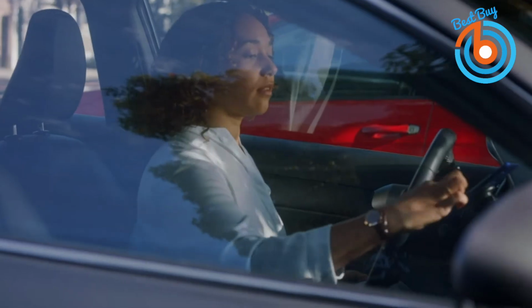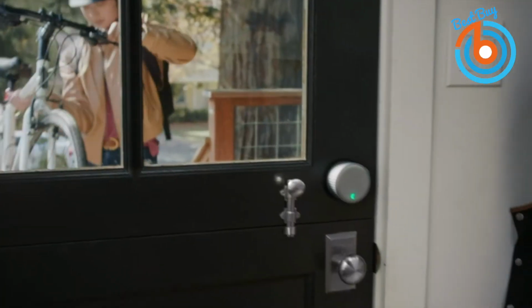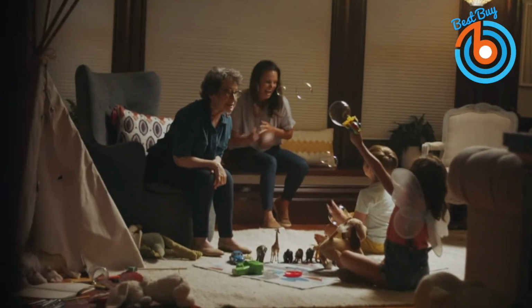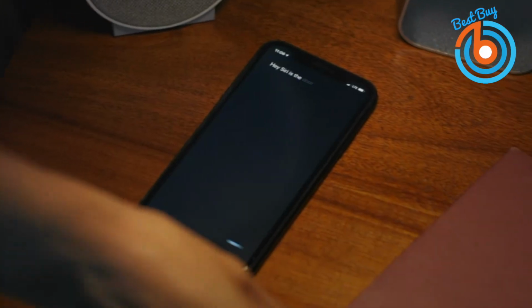Lock and unlock your door with a simple tap. With the guest key option, grant access to friends, family, or services. Guest access can be limited to a few minutes, hours, or days, with recurring or a single occurrence. With auto lock and unlock feature, you will never have to fumble around for your keys, or worry if you remembered to lock the door.